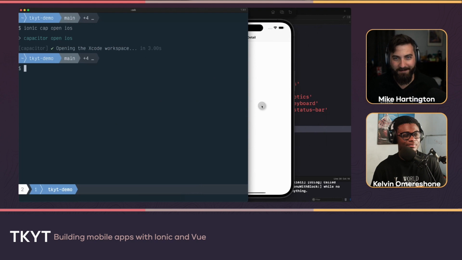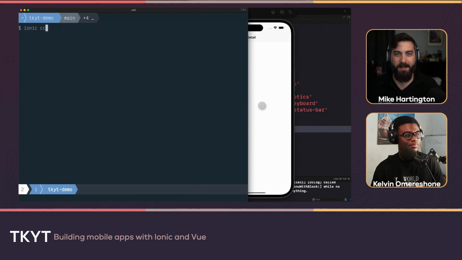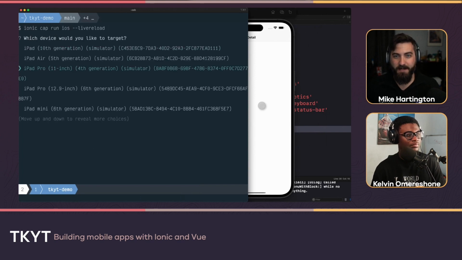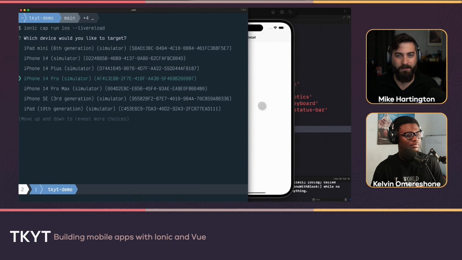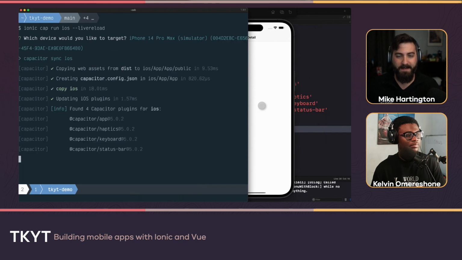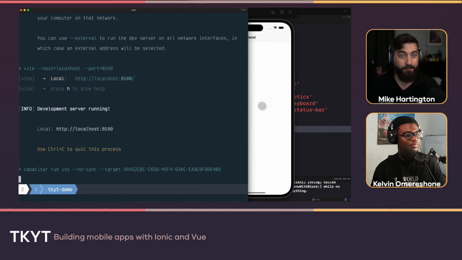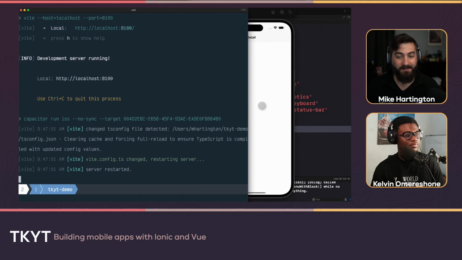It'd be easier if we could just do Ionic Cap run iOS, patch in this dash dash live reload, and then pick the device we want to deploy to, and let it go ahead and just use the dev server behind the scenes to serve our app for us.